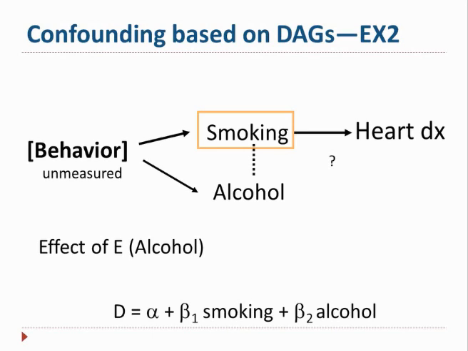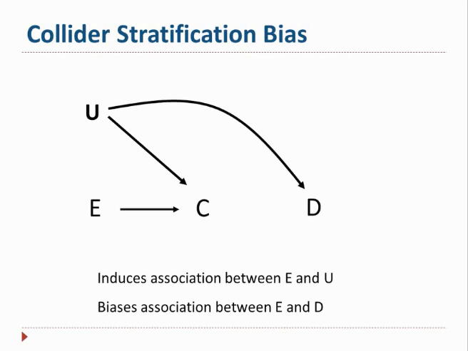So far it should be pretty similar to what we're used to. The next example that we'll talk about is collider stratification bias. This is another term that often comes up in the DAG literature. Here, C is what is termed a collider. Anytime you're working a path from the exposure to the disease and you come to a variable where two arrows are coming into that variable, those two arrows are colliding on C. And this is the case where when you adjust for C, you actually open up a backdoor path, and adjusting for C induces bias.